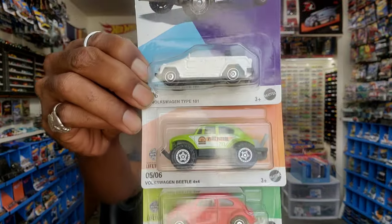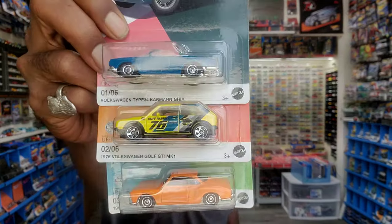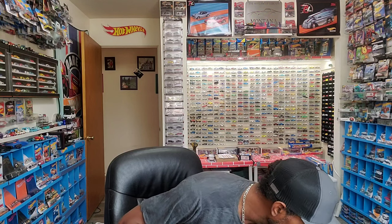There will be a video coming of this Matchbox set for Volkswagens, and I did score a set, but not enough to open. Well, I did buy an extra one of these rabbits to open, so maybe I can leave that one carded, but oh my gosh, thank you guys. Thank you. Need to figure out a cool video for those cards. Oh, there's more. Yeah, there's more in here. All right. What else can be in here?